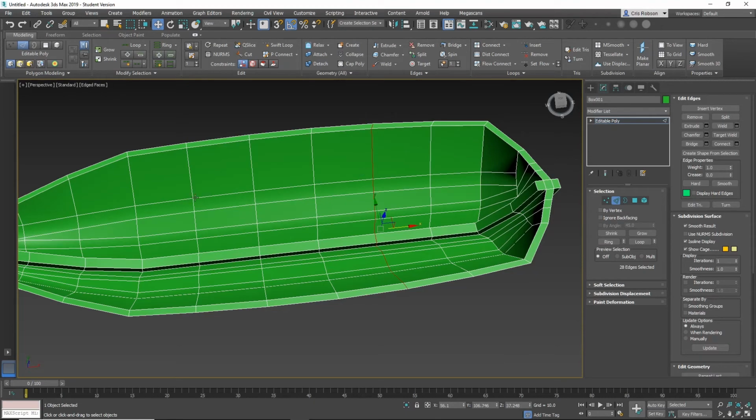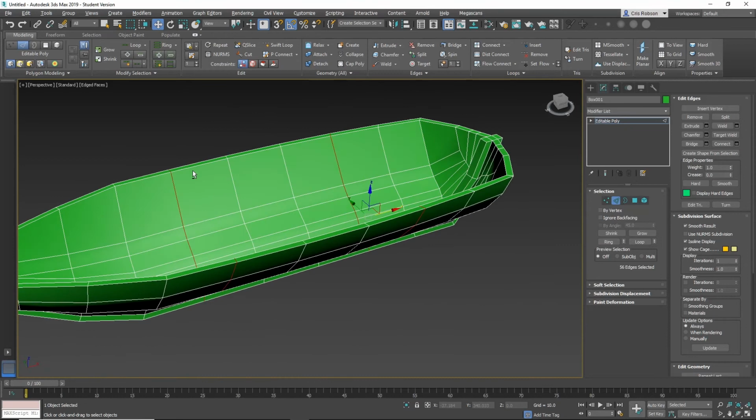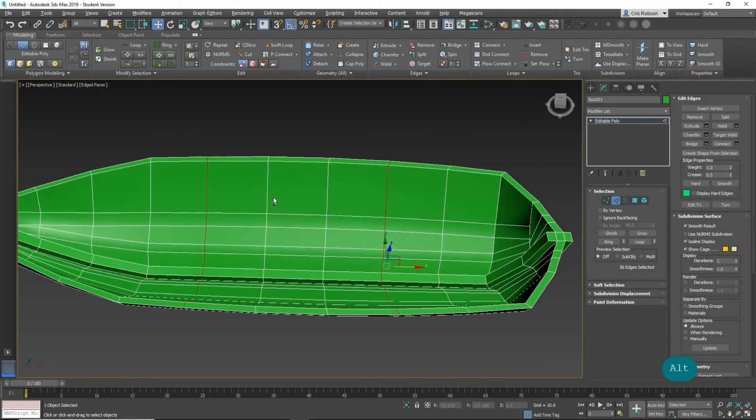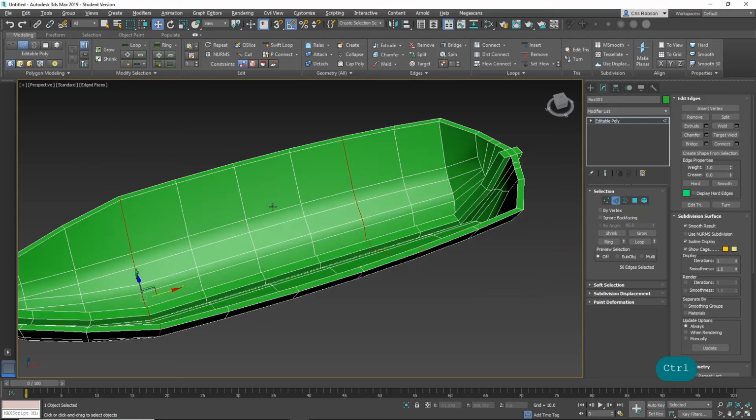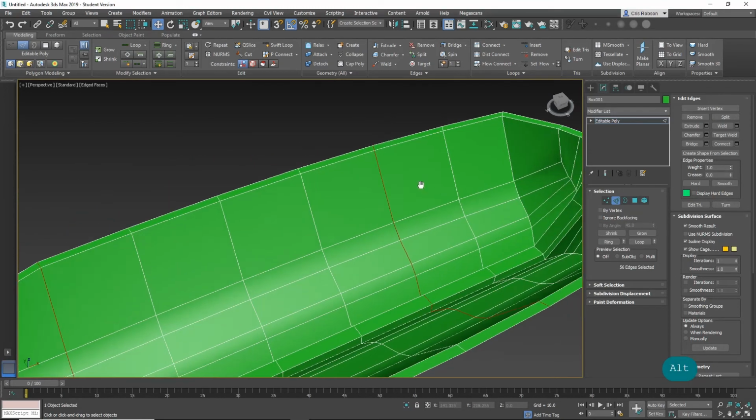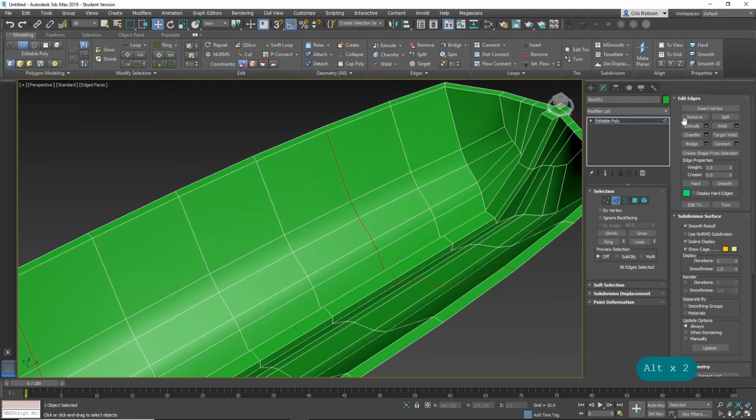So I'm going to double click there, and double click there. This is going to give me some cross joists, I think. Actually, I think it's more likely it would be there and here. Now, what I need to do is just chamfer, and I'm not going to chamfer it much, maybe about that much.